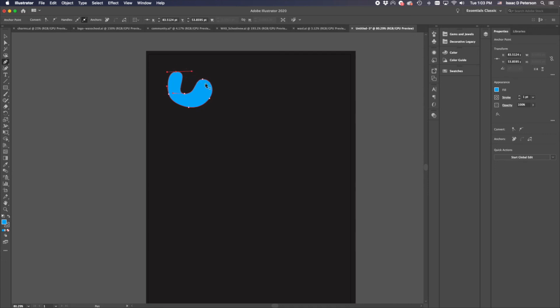So I know if I see a point. So if I'm using selection and I see a point here, that point is at the top of the curve, so I know that it has handles, right? I'm just kind of used to it. So when I click it, yep, sure enough, it has handles. But if I see this, so if I see an angular point like that, I know that it does not have handles, and I'm ready for it, right? Oh, there's one with handles, there's one without handles, etc.